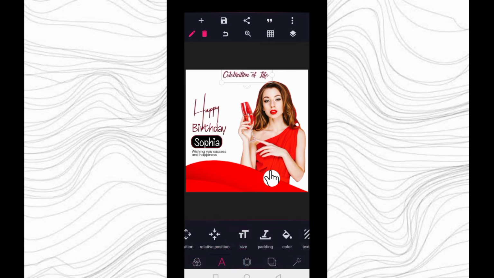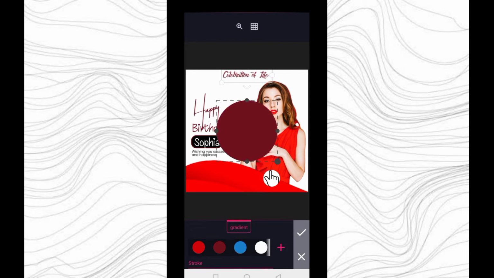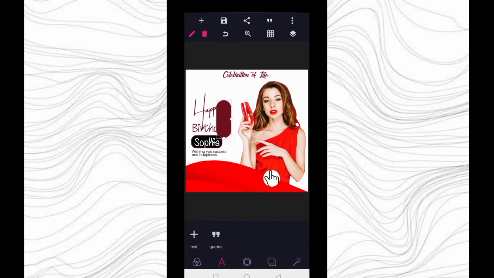Right, so now we bring in the date of the birthday. So what we do is to import a rounded shape by increasing the radius. When the shape is formally a square, you can convert it to a circle by increasing the radius. So that is how it is done. Then you change the color to red and reduce the size. Okay, all right, so you can now reshape it. All right, so this is okay by me. So I have to drag it and drop it here.